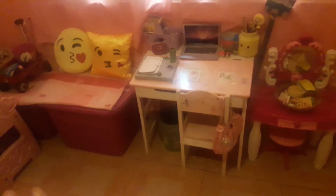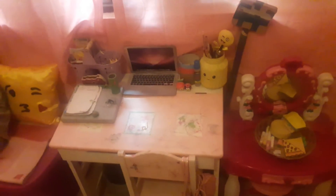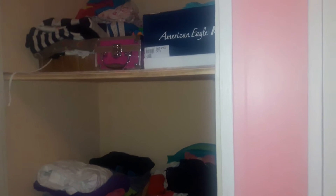I think my daughter's room got the biggest transformation, though not where you can actually see it. I cleaned off this whole area, went through her desk, organized it, and got rid of a bunch of stuff she really didn't need in there. The biggest change I made to her room was her closet — it was a disaster, just filled with a whole lot of stuff. I went through and organized each shelf, and I think this setup will make it a lot easier for her to keep her clothes and knickknacks organized. This closet was such a stress point for me, and now it's perfect going into the new school year.